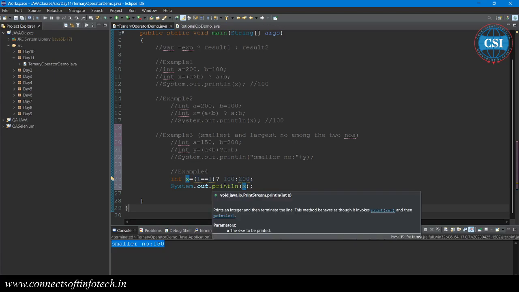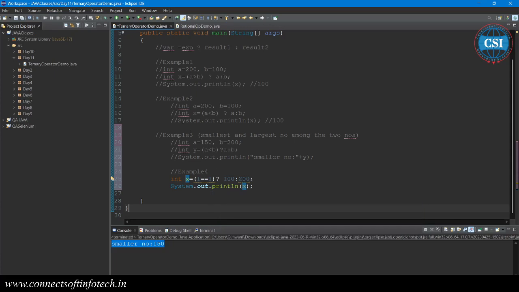We are learning only one concept, that is the ternary operator, or you can say the conditional operator. Tell me what will be the output.